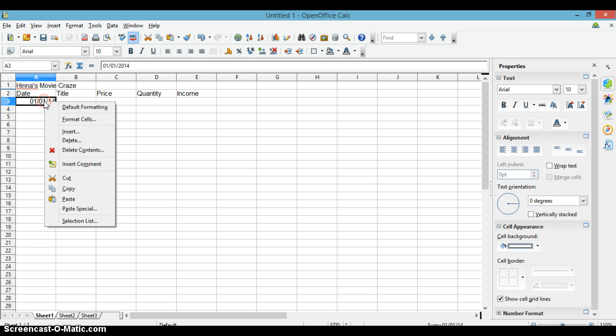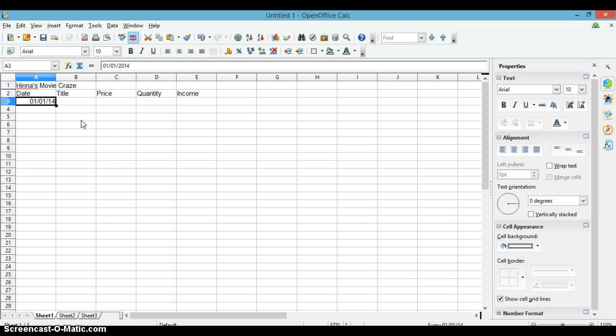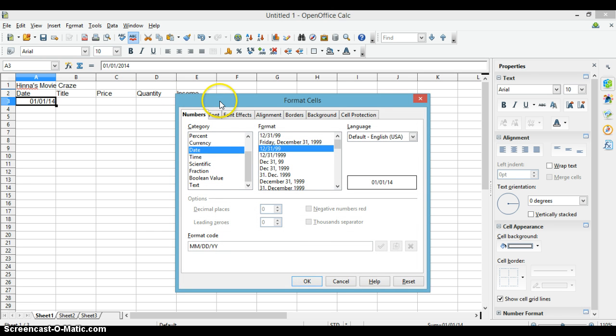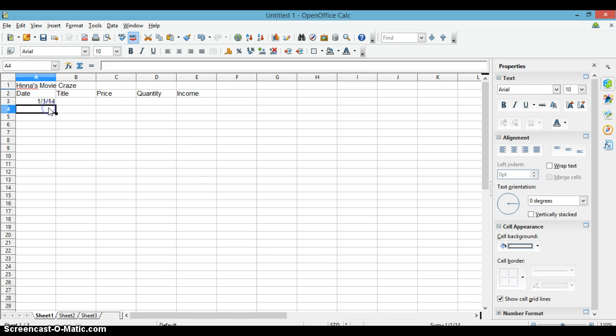I'm going to right click, and I'm going to go to Format Cells, and then you would have this box come up. So in the category section, I'm going to click on date. I'm going to pick the format I want my date to look like. So I will just use this one, and then I will click on OK, and you see it has changed.